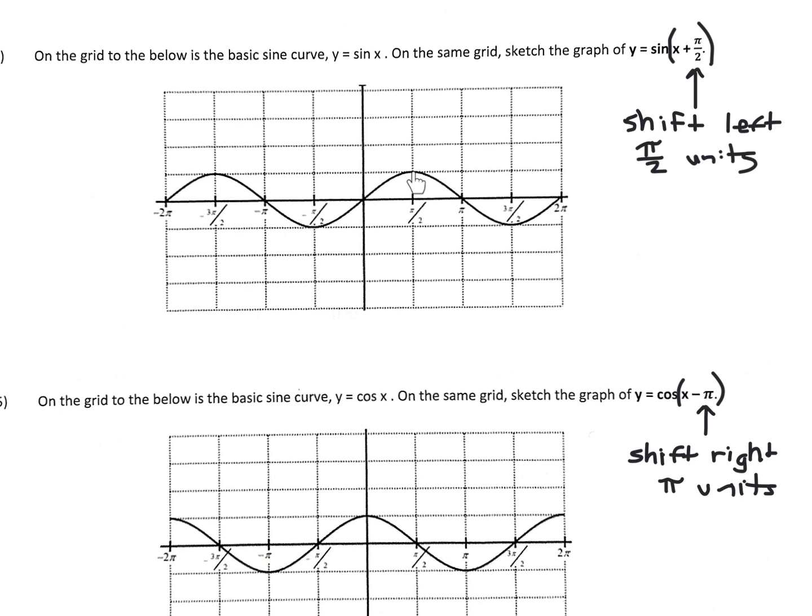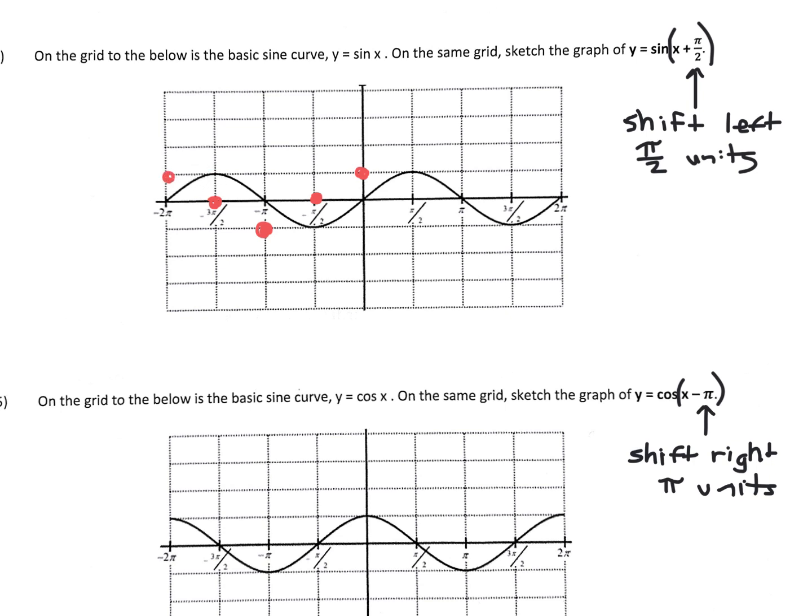So if I want to take this and shift it pi over 2 units, wouldn't that just be shifting it right here? So this point would wind up here. If I want to shift this point pi over 2 units, wouldn't it wind up right here? So basically I'm taking each of these points and just shifting it, according to this graph, one box over. I'll shift this one box over and just keep going.